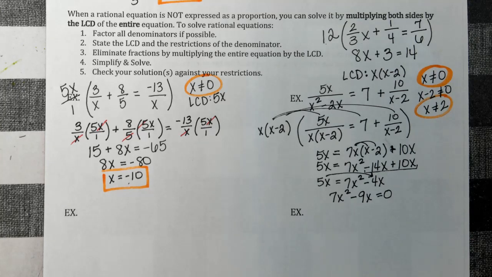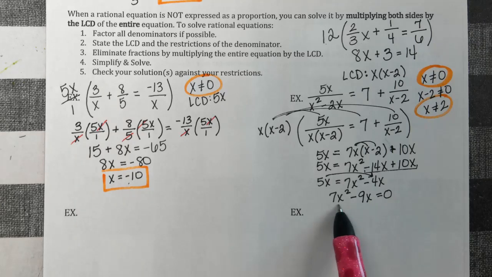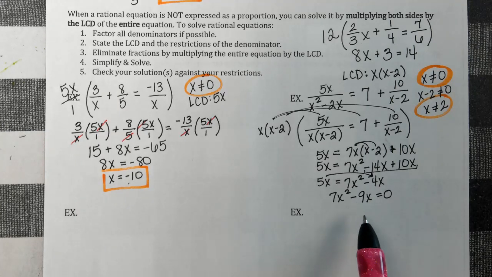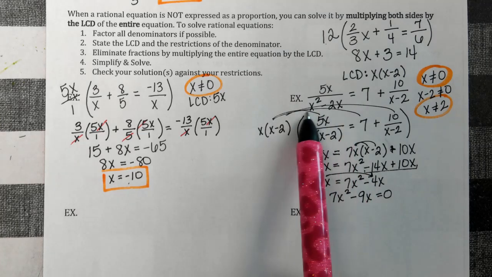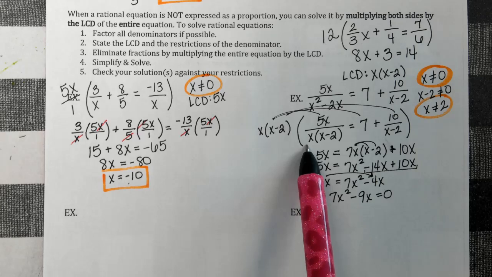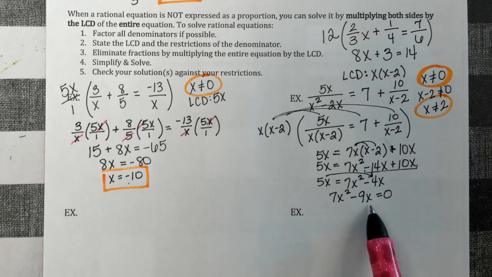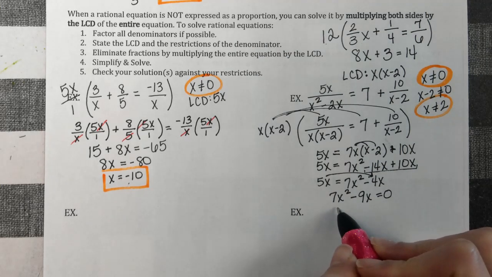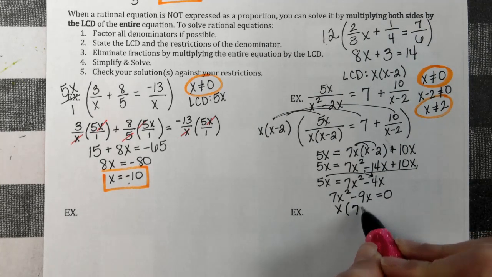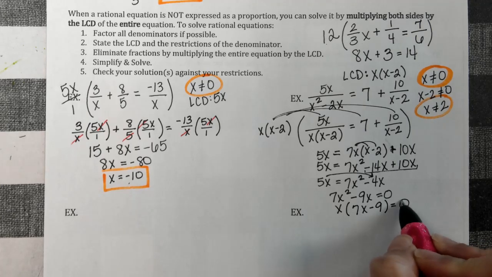Okay? Now, usually when this happens, we have a trinomial that we need to factor. I don't have a trinomial here. I have a binomial. If it's not the difference of two squares, what do I do with this? This was not the difference of two squares. What did we do with this? We took out a GCF. So look at this, 7x squared minus 9x. Can you take out a GCF? Yes. So if you don't have a full trinomial and it's not the difference of two squares, then more than likely you have to do a GCF. So I'm going to take out an x, and that leaves me with 7x minus 9 equals 0.